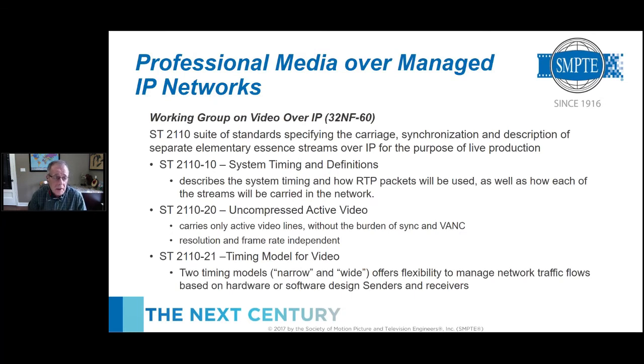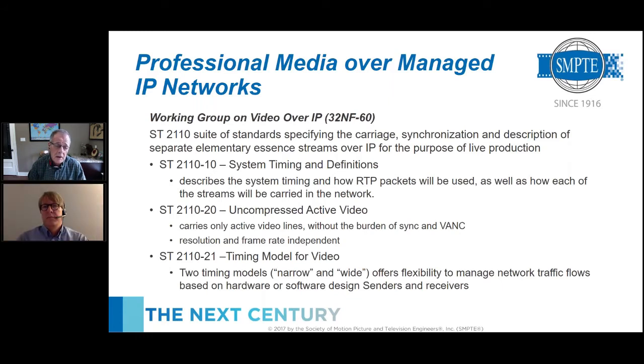So one of the big projects that 32NF has been working on recently, for the last, I guess, about 18 months now, is professional media over managed IP networks. The standard suite that they're working on is called ST2110, and there are multiple documents in the suite that are specifying the carriage, synchronization, and description of how to pack elementary essence streams into IP for the purpose primarily of live production. So basically how to replicate the functionality that we have today with SDI interfaces in an IP world. And it goes beyond that because there's a lot of new workflows that will be enabled by having IP distribution, but the out of the gate requirement is to not lose the functionality that we already have with our SDI interfaces.